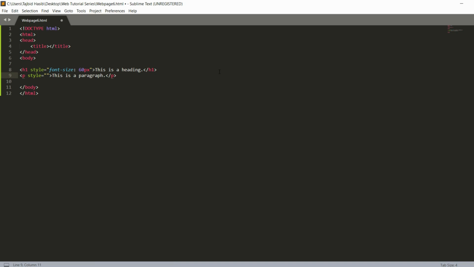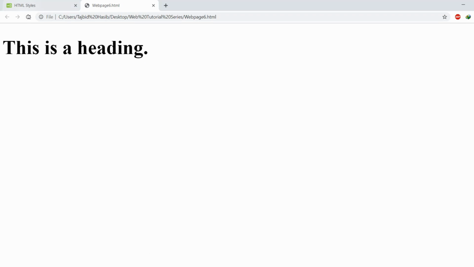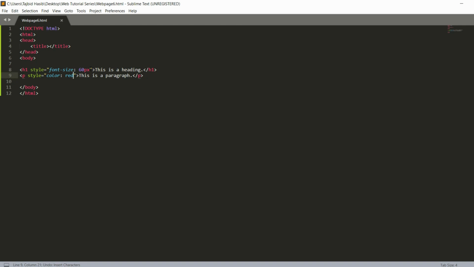So also in the last video we looked at how to change text color using the style attribute. For that we just type color and then we give it the color we want. So now something that I want to mention is you might have noticed that I added a semicolon at the end of where it says 60px on the last video. Now you might be confused, why did I need to add that semicolon over there? The reason is you can change multiple styles at the same time. And to separate them, we use the semicolon.